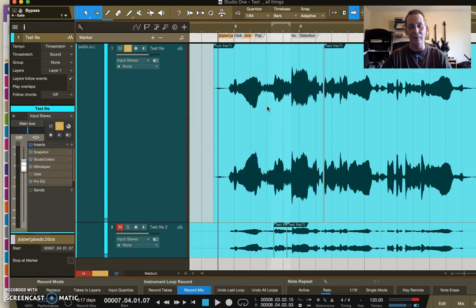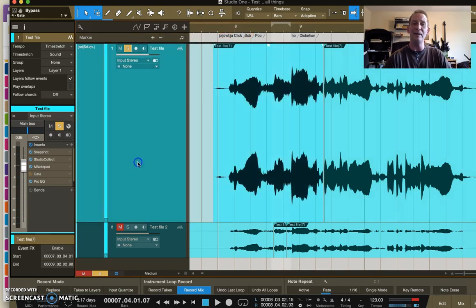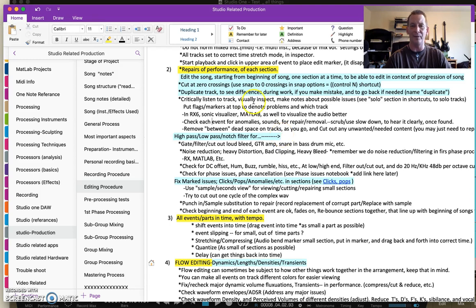Try to make as detailed notes as you can, but understand there are times when we get into audio that just sounds funky. So that's basically what you want to do. You really want to make good notes about that. Sonic Visualizer, RX6, MATLAB are great for visualizing things and problems you might be having, and also for editing. And you've checked every event for anomalies, and repaired and removed and made notes about it. Use the tools, loops and scrub tools, to check it out.